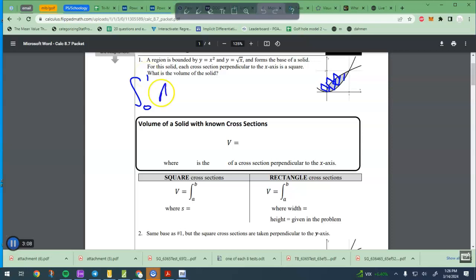The area. So I'm going to show like a bunch of steps that you probably don't really need to show, but it's my way of explaining it. So I want to integrate the area. Well, the area, it's a square, right? These are all squares. So the area of a square, I want to use S because it looks like a 5. Let's say length squared times dx. If it was a triangle, you'd put 1/2 base times height. If it was a semicircle, you'd put 1/2 pi r squared.